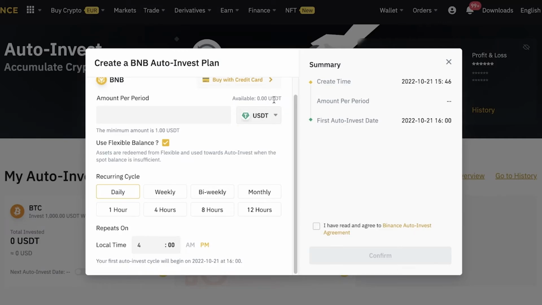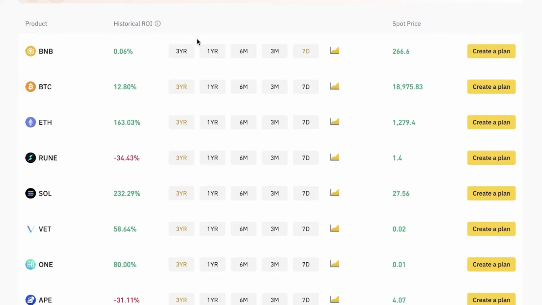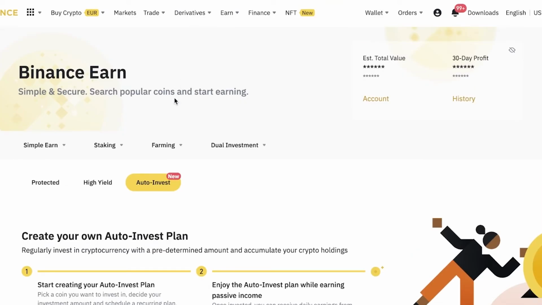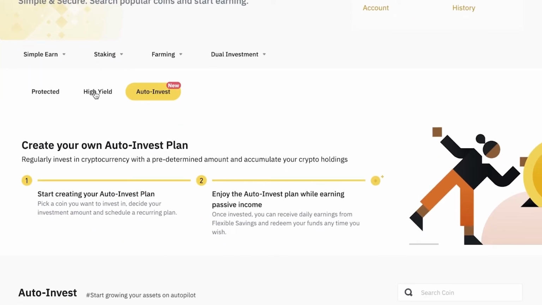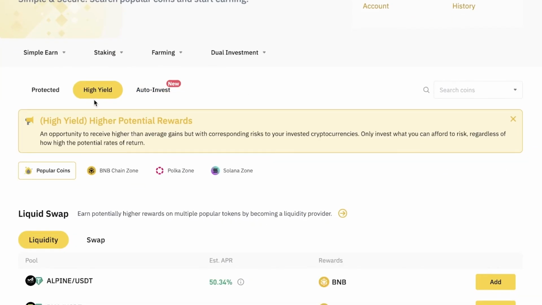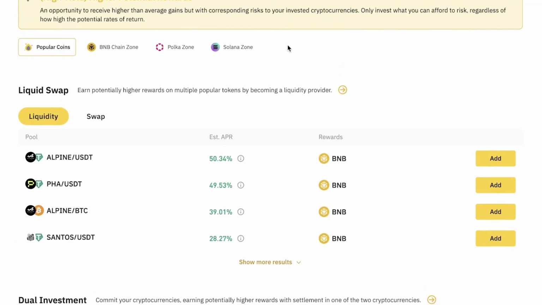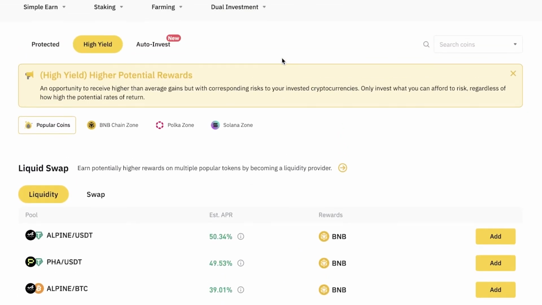You would be purchasing a BNB token at a specific interval of time, and this will allow you to increase your portfolio. This is a lot more helpful for people that are looking to diversify their portfolio. But for people that are looking to do staking and feel like they've tried and tested staking and it's not working out for you, you can choose to do auto invest because they are pretty safe and pretty reliable, and you can liquidate your money at any time if you ever do need to use it.